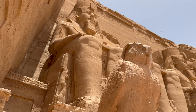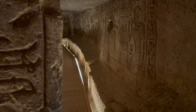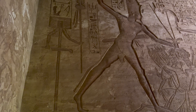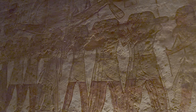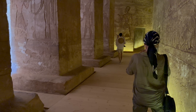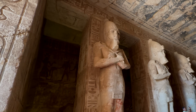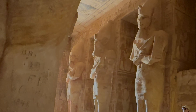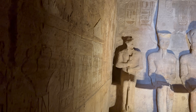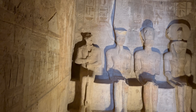The great temple is dedicated to the gods Amun-Ra, Ra-Harakhti, and Ptah, but it was also erected to demonstrate the might of the Egyptian empire and in particular King Ramesses II. The temple is absolutely amazing. The first key feature is the hypostyle hall, which has eight huge pillars of the deified Ramesses. The second is a small sanctuary right at the back of the temple, containing four seated figures: the god Ra-Harakhti, the deified Ramesses II, and the gods Amun-Ra and Ptah.